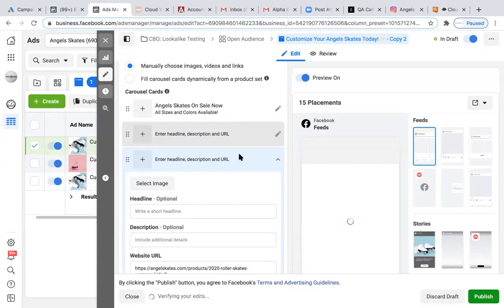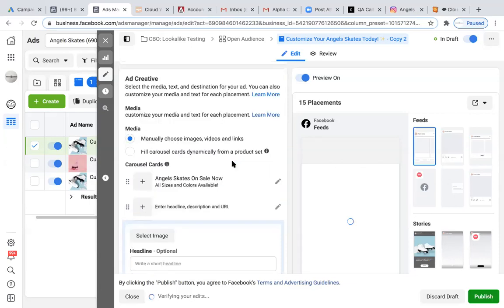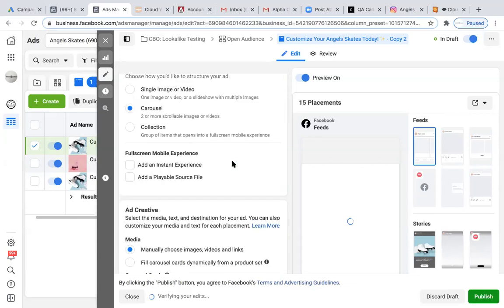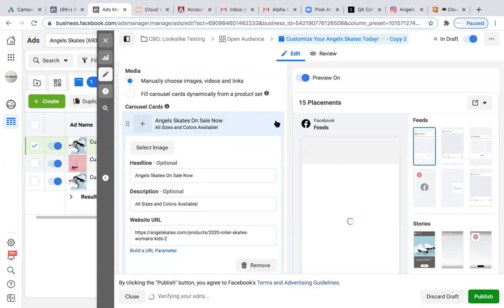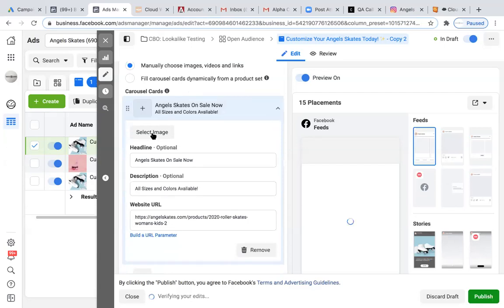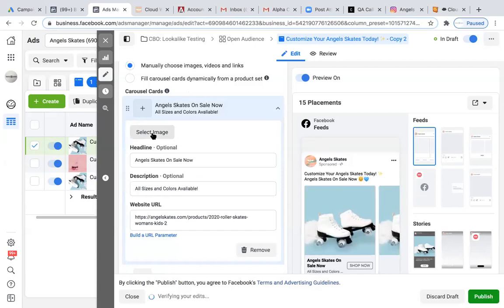I remember the carousel I was doing before, I didn't have to do it. If you just want to do Angel Skates on sale now, you just copy that and keep pasting that headline across to all of them. Gotcha. Okay.